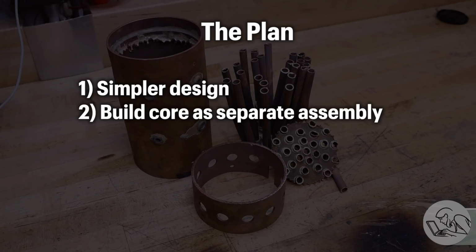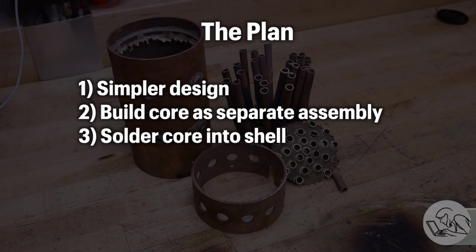And I'll be building the tube sheet and fire tube core as a separate assembly with high temperature silver solder. And then I can heat the joints from below, as is good practice, and I can possibly even pressure test the core separately. Then I can slide the whole thing into the shell, solder that up with lower temperature silver solder, and those tube sheet joints are easy to do from the outside. So I think all of that will greatly increase my chances of success the next time around.